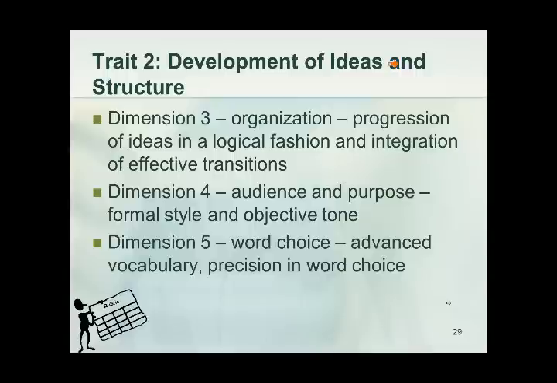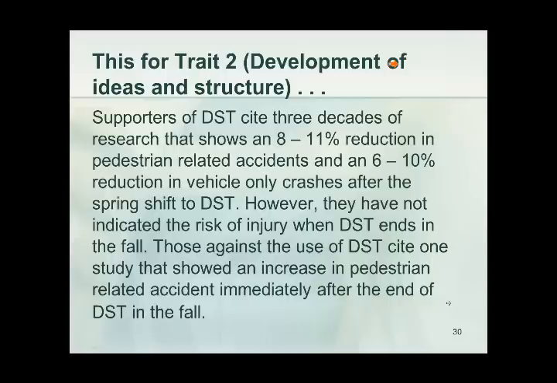For those of you who have been with Susan and me before, you know that oftentimes we use a list called the academic word list. These are words that are much more appropriate for our students to be using than the very basic word lists, such as the Fry or Dolch. So, 5 dimensions, looking at development of ideas and structure. So what does that look like in actual writing? Well, if I'm looking at trait 2 at quality, effective writing, my development of ideas and structure may look something like this.